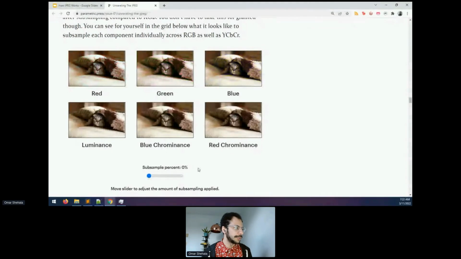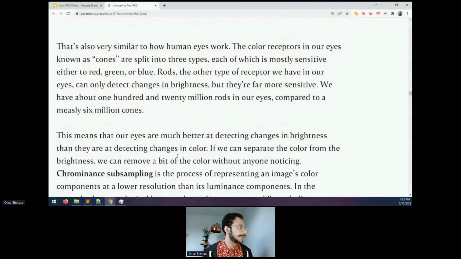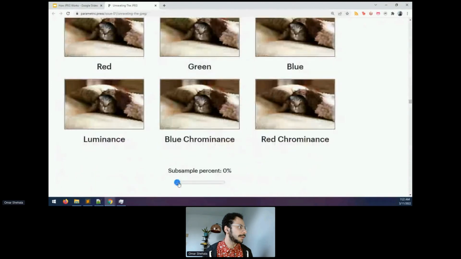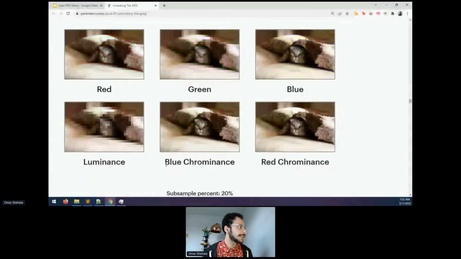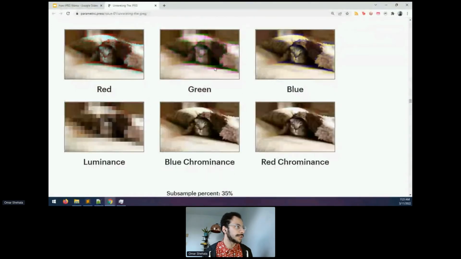The interesting part here is if you focus on just the top row, think about which one, with maybe 25% compression, looks best. And you'll notice that you can very clearly see the green, and maybe I'll make it even bigger so you can see it on the video chat here. The green one obviously has these blocky artifacts. I think you can see it in the red one too, but the blue still looks pretty fine because it's just harder for our eyes to see these changes in blue.